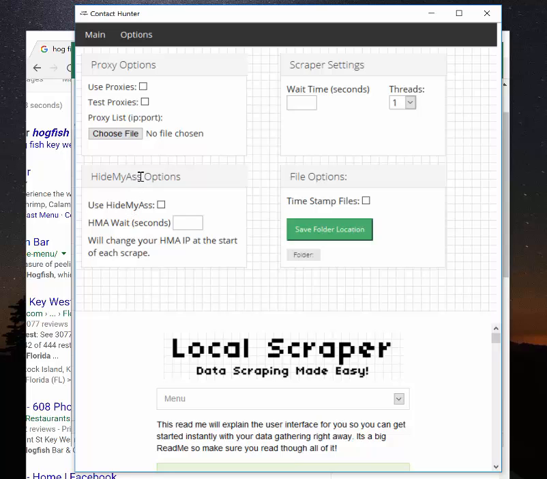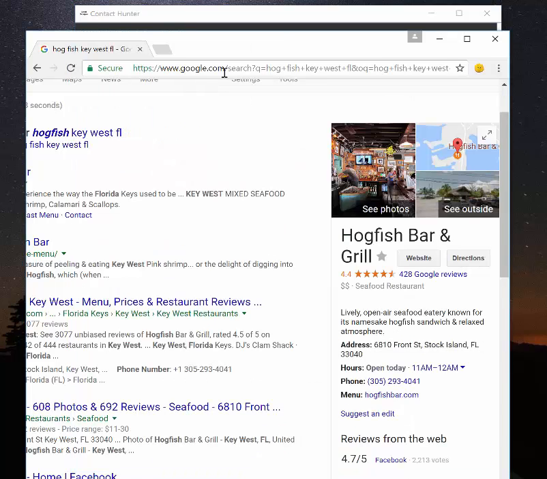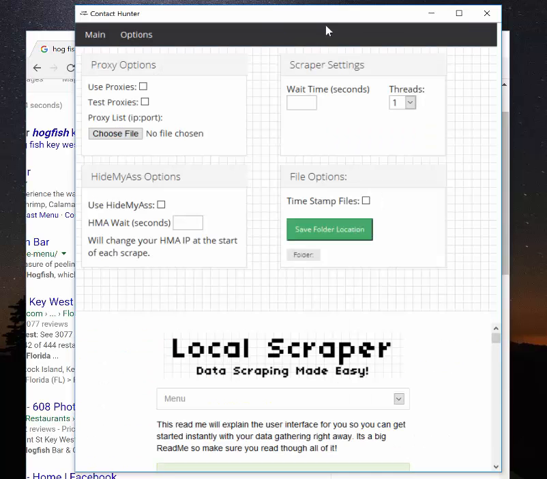Okay, the wait time in seconds. This is how long the program will wait for each page to load. So as you saw when we came over and we Googled this, we have to wait 1, 2, 3 seconds here. Now the default time is 2 to 3 seconds for the page to load. If you are using proxies and you find that through bouncing through the proxies things are a little slower, pages are not loading, change this to something higher, 5, 6, 10, whatever you want.